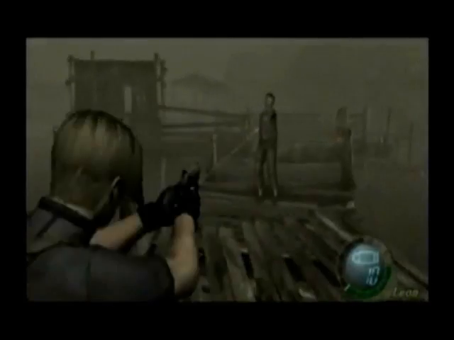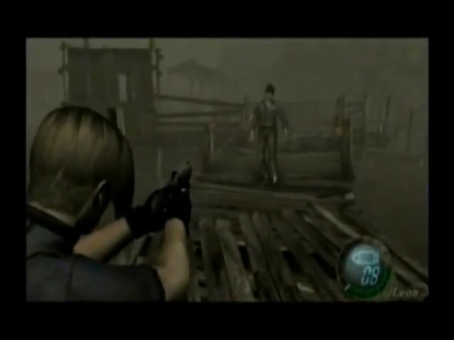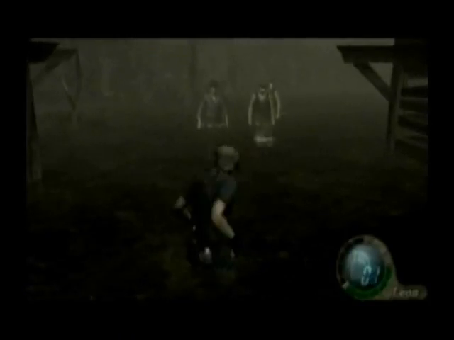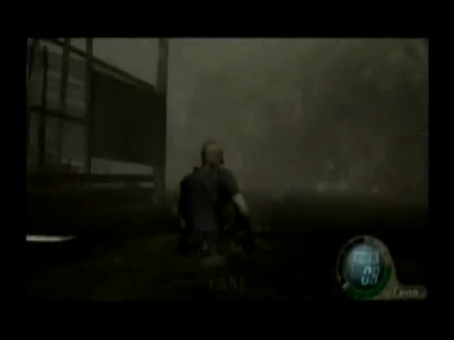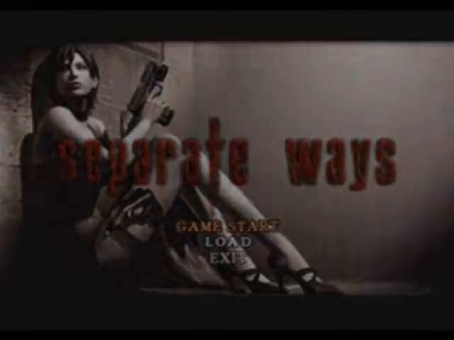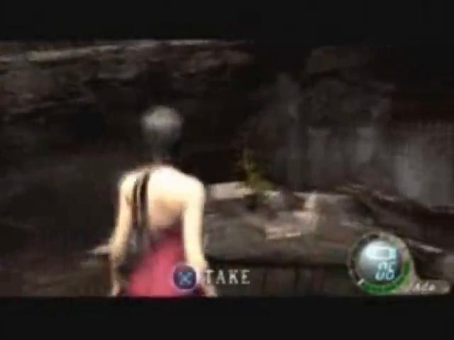Now, mind you, this game is still pretty well done. If you have this game, or are planning to get this game on the Wii or PlayStation 2 versus the original release on the GameCube, you'll be able to play an extra story mode called Separate Ways, where you play as Ada Wong, also from Resident Evil 2. Her gameplay style is pretty similar to that of Leon's, except maybe the weapons are slightly different, ranging from her crossbow to the way she handles a shotgun.